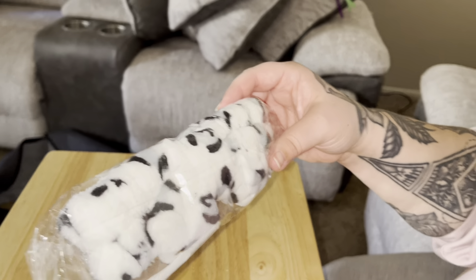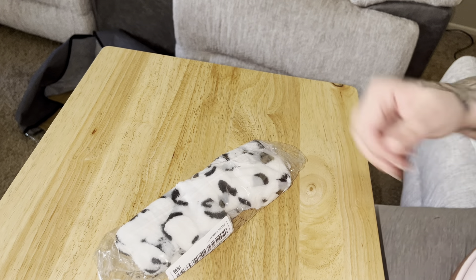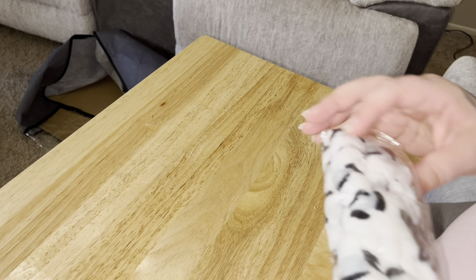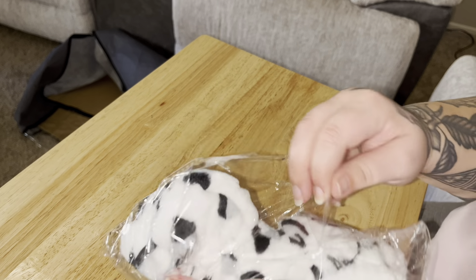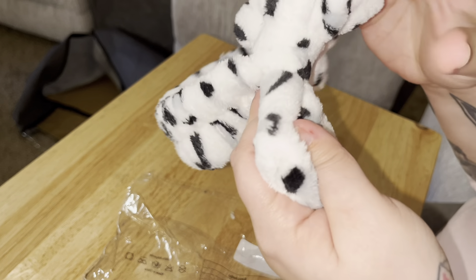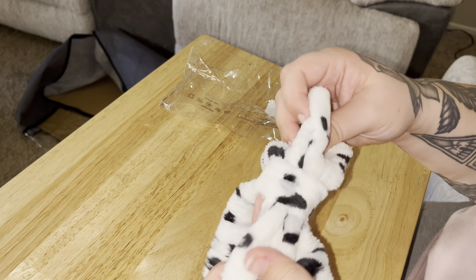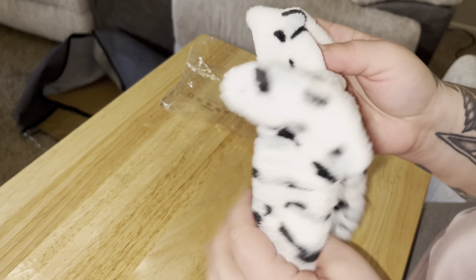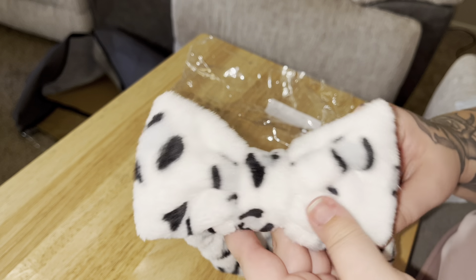All right, let's take a look. I got a new phone tripod and I don't know if I like it or if I know how to use it yet. But okay, this is the first thing. Very excited for this — it's so soft. So it's like a hairband and it's got a little bow on it. This one doesn't have little wires in the bow. It's just a cute little headband so I can get my hair out of my face while I do my makeup. That's pretty cute.